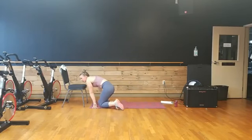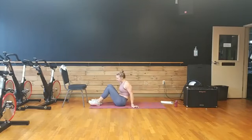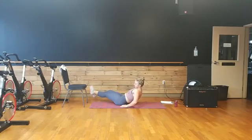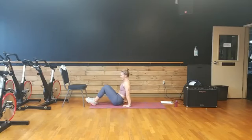Using your chair, your bench as a guide for your legs. Line up your hips, center them with the chair, and then you're going to feel a little oblique crunch as you go side to side. 1 minute starts right here.